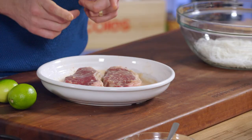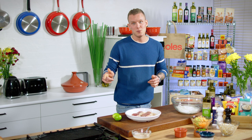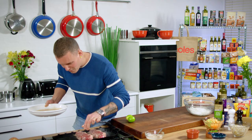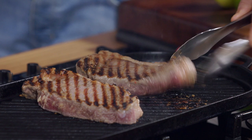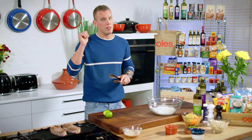We sat that aside for about 45 minutes. Grill's nice and hot, away we go. So we're just gonna lay these down. Medium to high heat. We wanna get a nice medium rare on these porterhouse. As soon as it's hit, the fish sauce has just bounced off that grill. All right, so that's got some really nice bar marking on there. The color has been kicked on by the fish sauce and the sugar that's in the marinade.